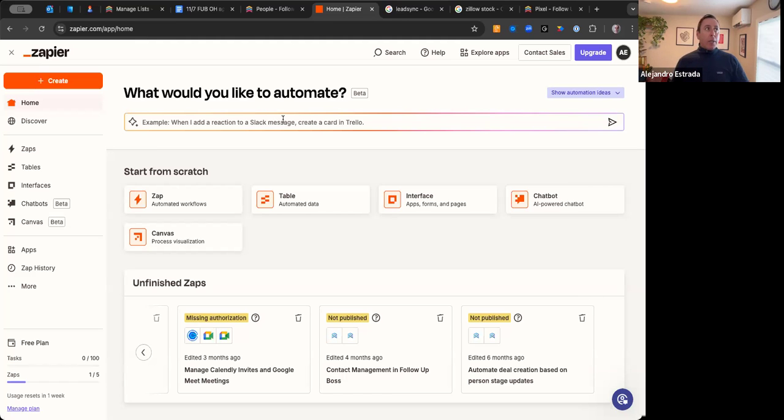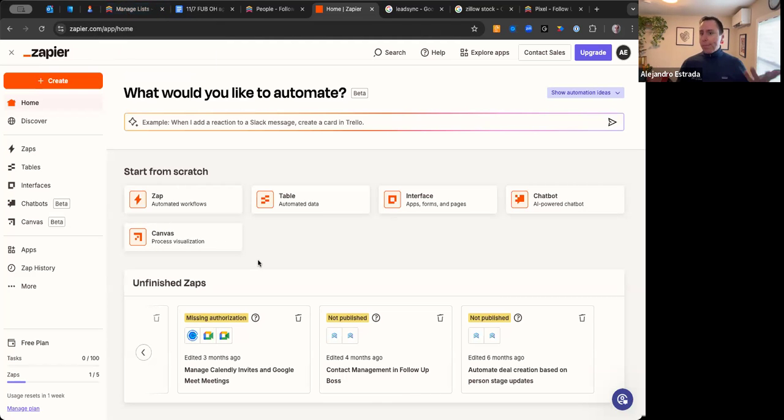But through Zapier, you can make it so that when someone fills out your Google Forms, let's say, for example, you have a Google form for your open house that you're hosting. Someone walks in, hey, fill out this information. It's a Google form. First name, last name, email, phone. They submit that Google form. Zapier recognizes that and creates a lead out of that information into Follow Up Boss automatically.